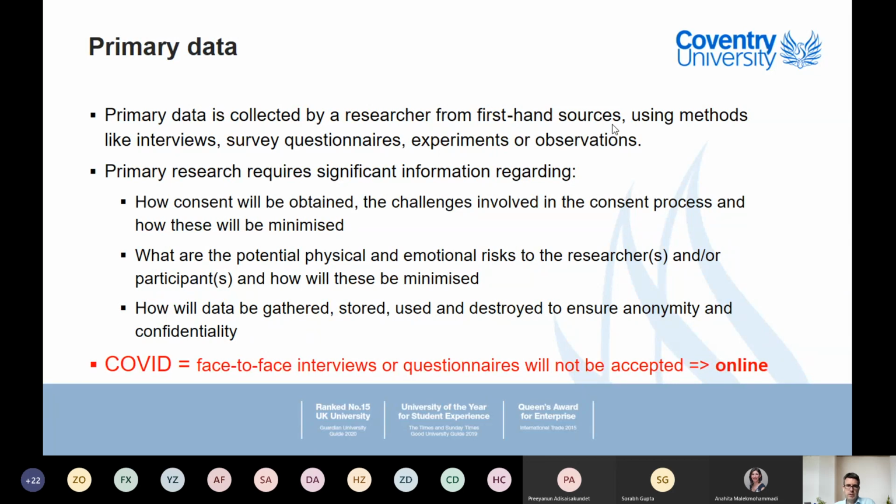That means that things such as participant observations are not really going to be possible either this semester. Okay, because it would expose you to being in an organization, potentially being close to other people and so on. So usually we will try to avoid that as much as possible. Okay. Questionnaire, the same. Administering your questionnaire online is actually quite often more efficient, and that would be your preferred option this semester.